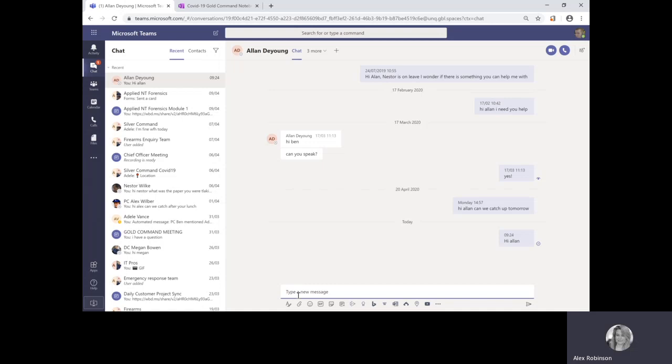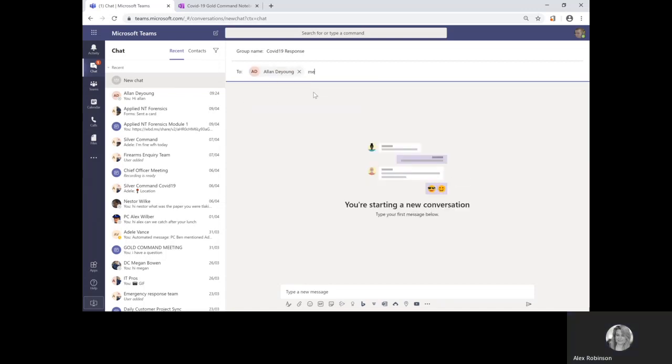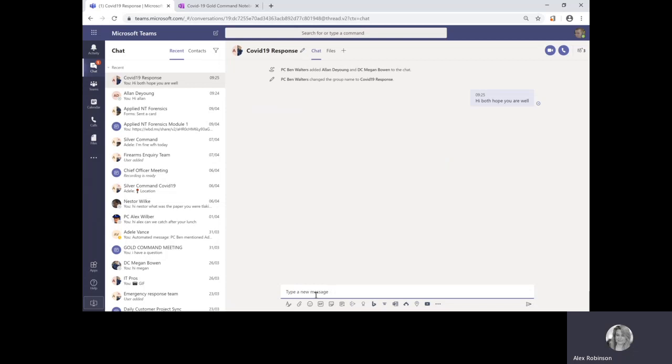We're next going to look at creating a group chat. So again, I'm just going to go to this pen on the top bar. Rather than just typing the name in here, I'm going to select this drop down on the far right hand corner, give my group a name, and now below here, add the names of the individuals I want to join this group. Then you just need to come to type message below, and you can have a back and forth conversation between that group.